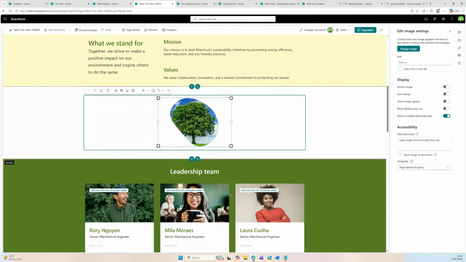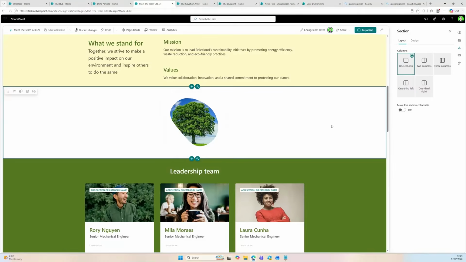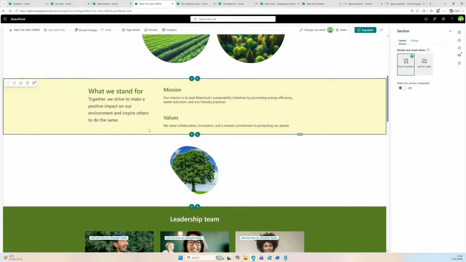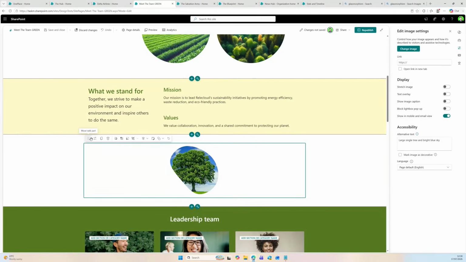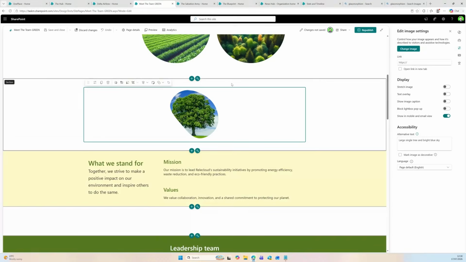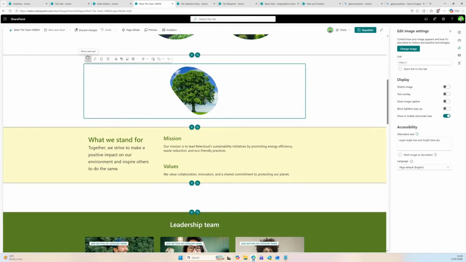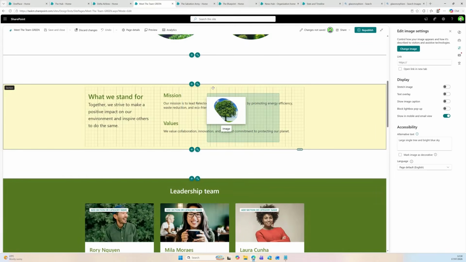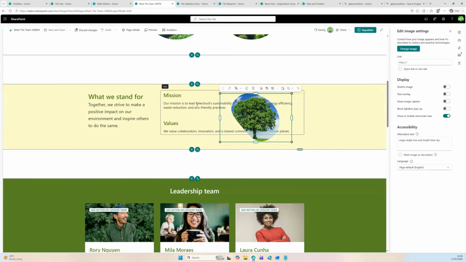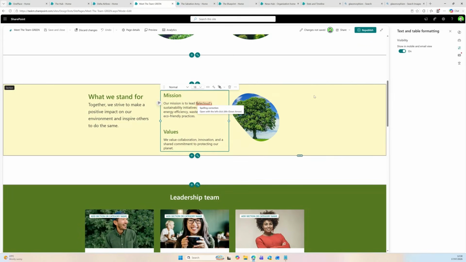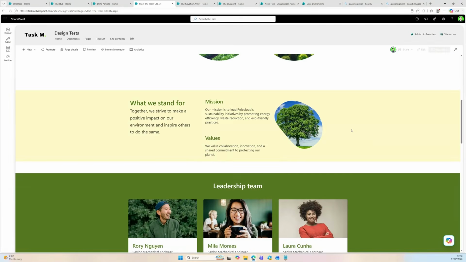And then we could easily just choose to shrink this down to make it fit the size and the shape of the page that we want. So let's say, for example, if we wanted to add this to this area up here, all we need to do is select the web part and drag it up into this particular area. So, whoops, I've dragged it too far. All I need to do is select it, drag it and drop it into my web part area here. So you can see I'm using a flexi layout. So all I need to do is just move this text like this. And there we go. Click on republish. And there is my new pebble shaped image on my SharePoint page.